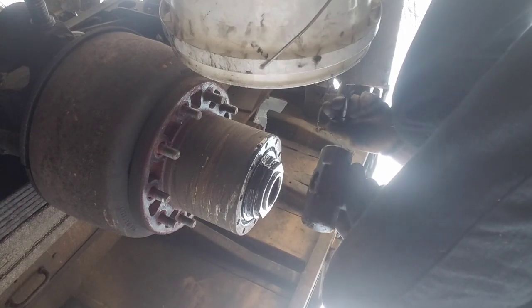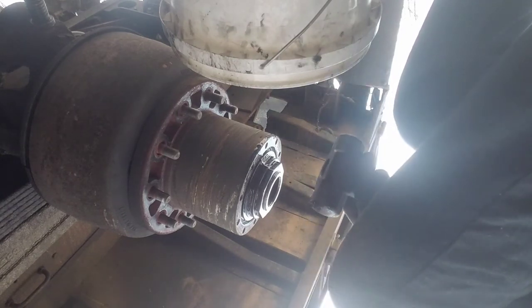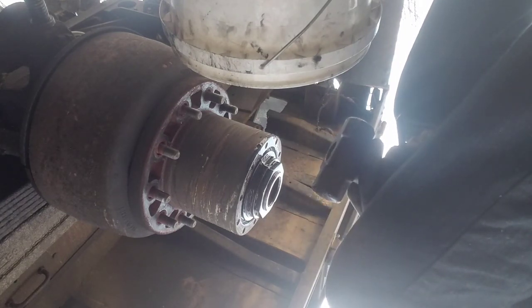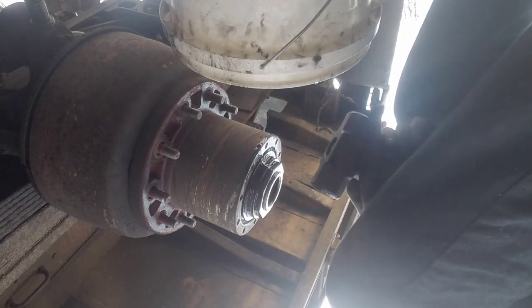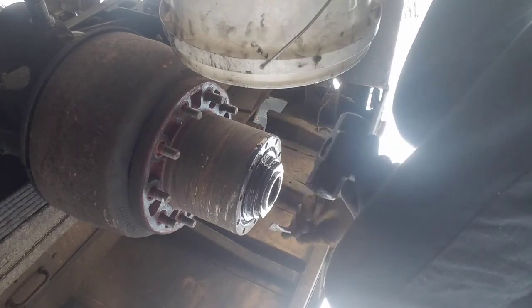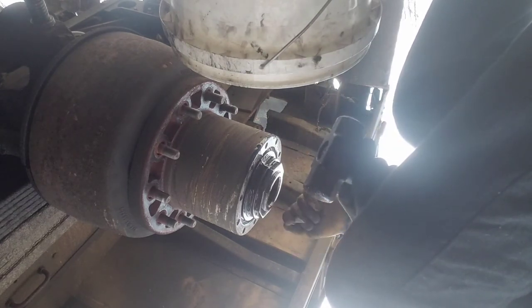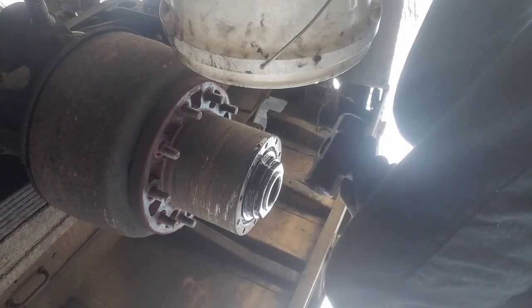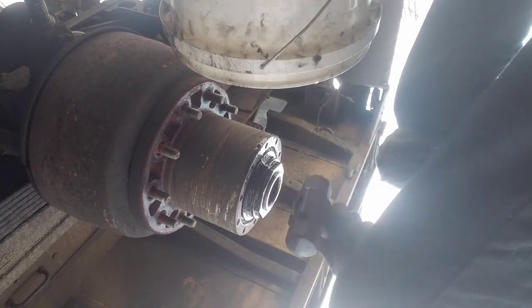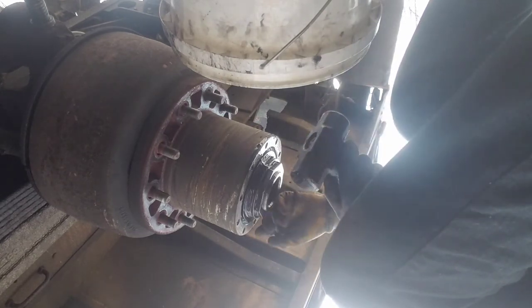The TM specs are kind of a broad spectrum and usually far-fetched and unreliable. The inner nut is 50 foot-pounds and a quarter to eighth turn back off to line your lock washer up. You already got your axle out — you got ten three-quarter inch head bolts on it, half-inch threads. So under the outer nut: lock washer, inner nut, a seal right here, inner bearing, and outer bearing. First thing we're gonna do is mark top dead center on this outer nut.